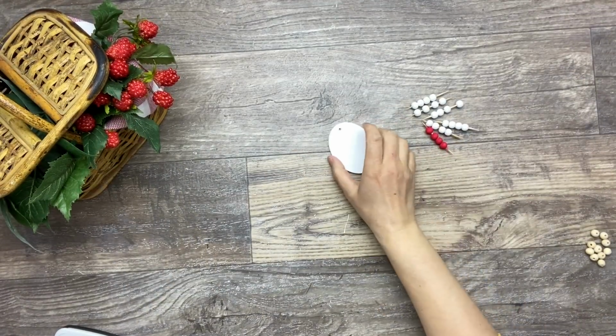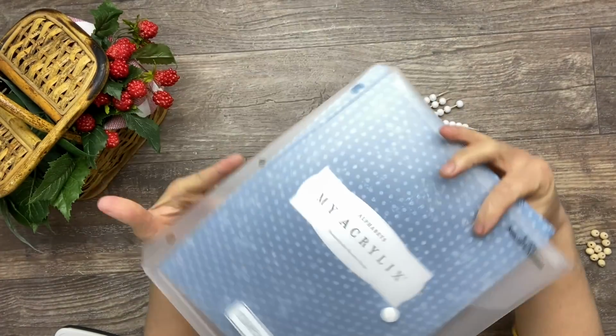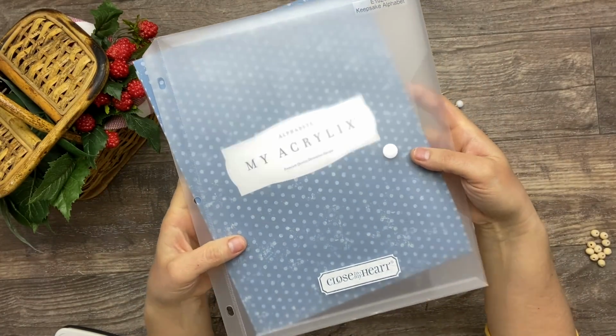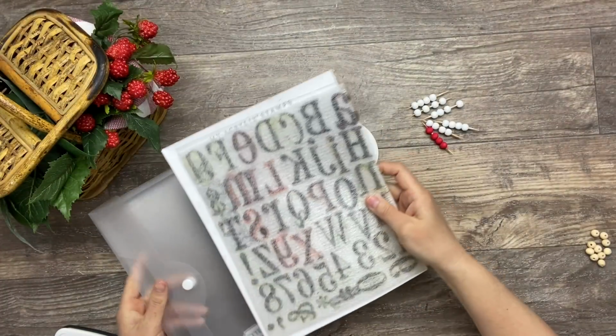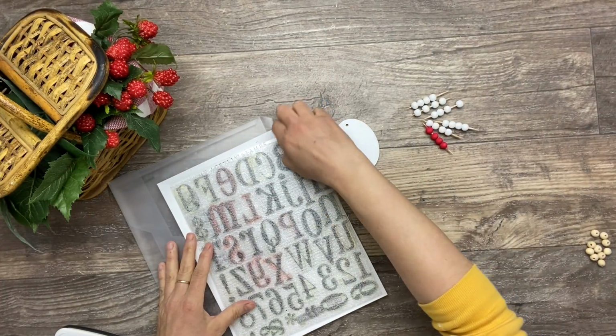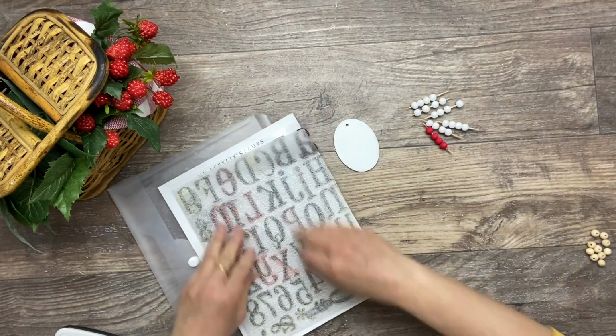I'm using stamps for this project. I have some acrylic stamps from Close to My Heart, and these are letters and numbers, and I'm using the number 5.